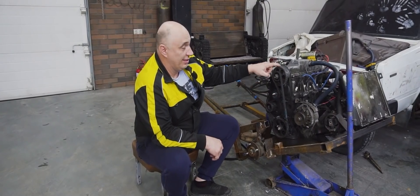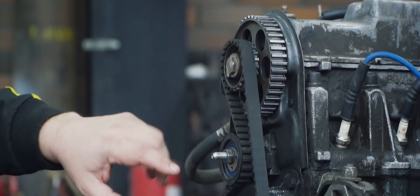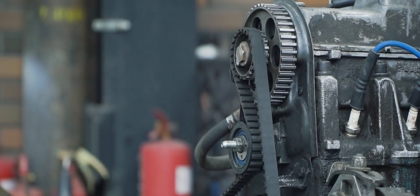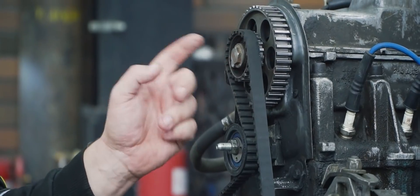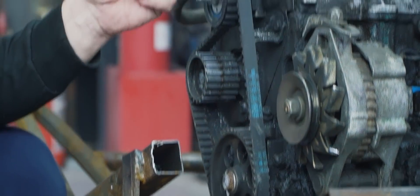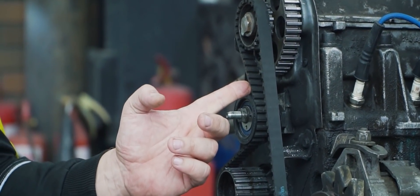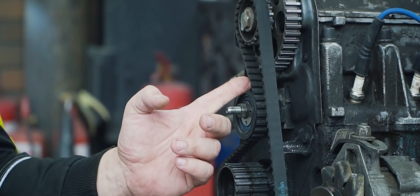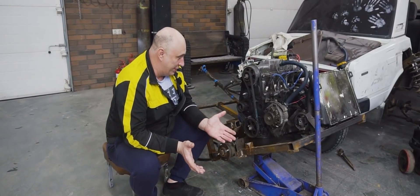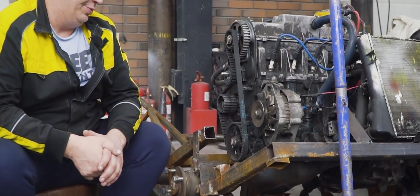Now, with a big gear up top, all of these angles are very different. And as a result, we couldn't get proper tension on the belt — even despite us running a bigger gear on the opposite end. The angle is out of whack, and that was preventing us from tensioning the belt to spec, which meant we had to do some drilling. But at the end of the day we got there — the timing belt is nice and tight, it's all looking good.